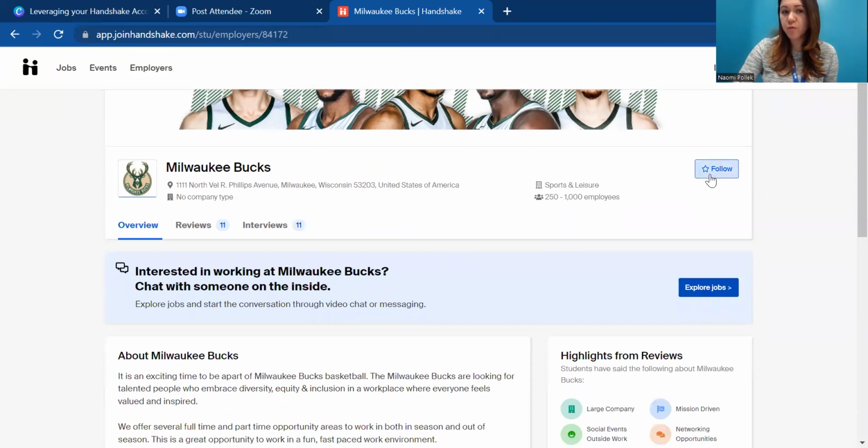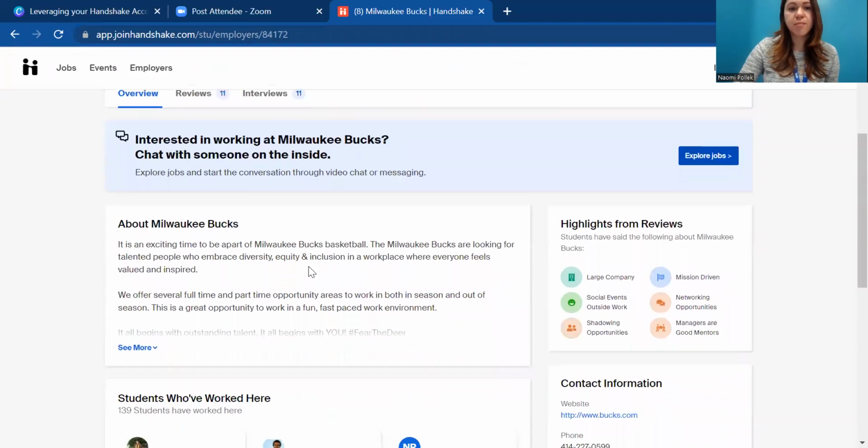You can follow them right here, just clicking this button to follow. And then again, you'll get those email updates anytime they post anything, anytime they're attending a career fair. And so you'll then be in the know and able to get in front of those opportunities whenever the Milwaukee Bucks is recruiting or has opportunities for MATC students.